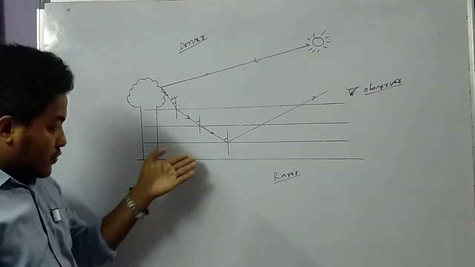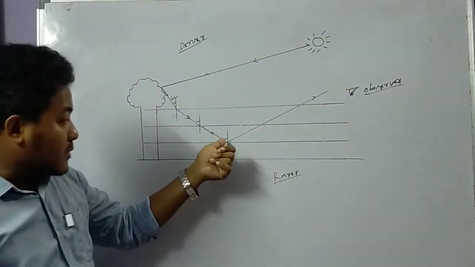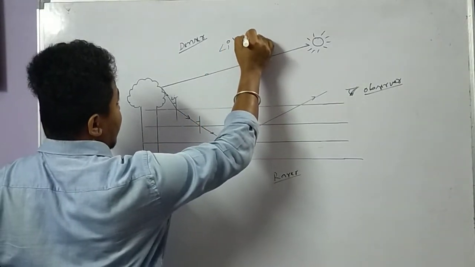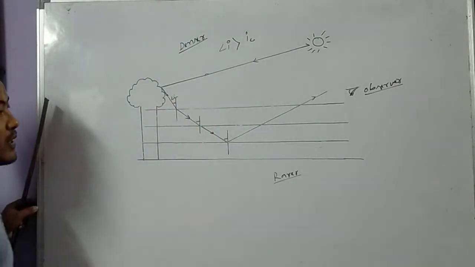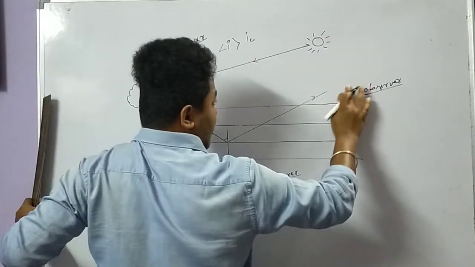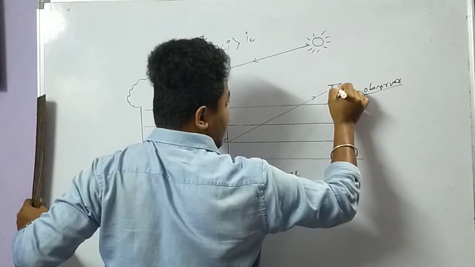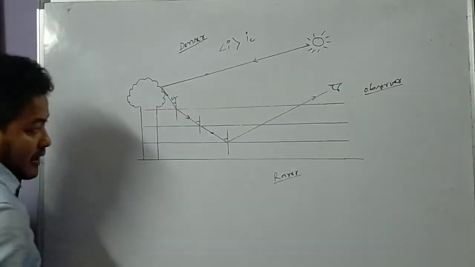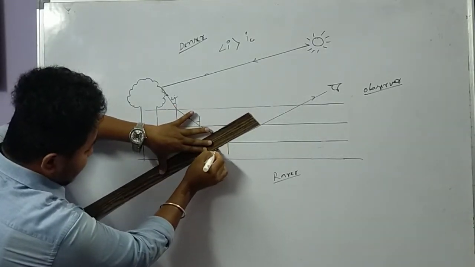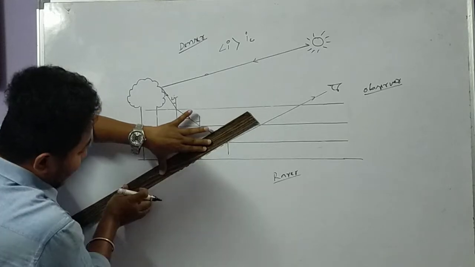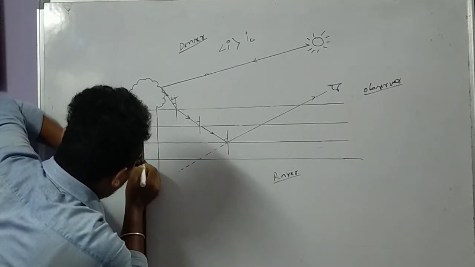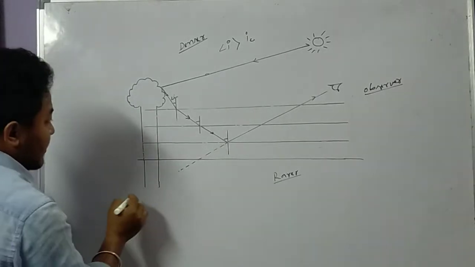Understand now? So this is due to total internal reflection. This case will be possible once the angle of incidence is greater than the critical angle. So that is how the ray will go to the observer's eye. Suppose this is the observer. Once the observer sees, he will see straight away an apparent image of this particular tree.